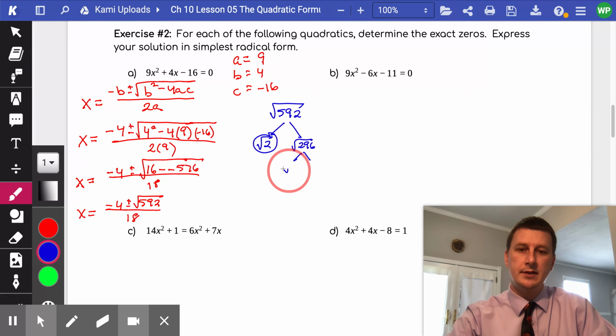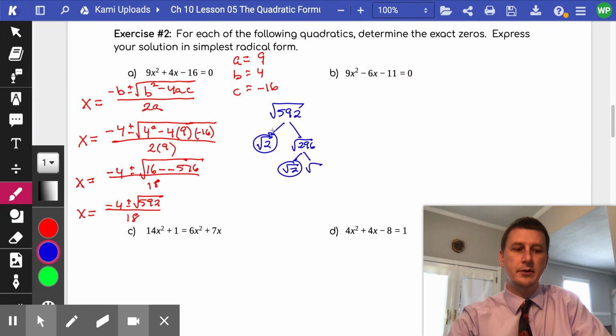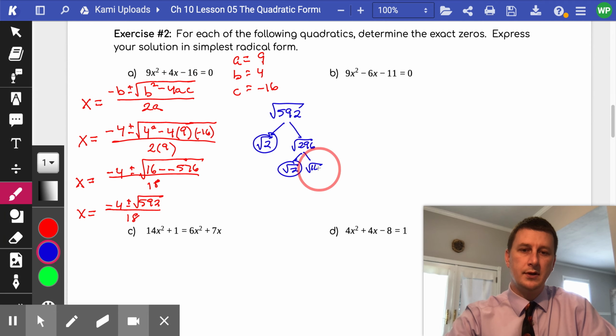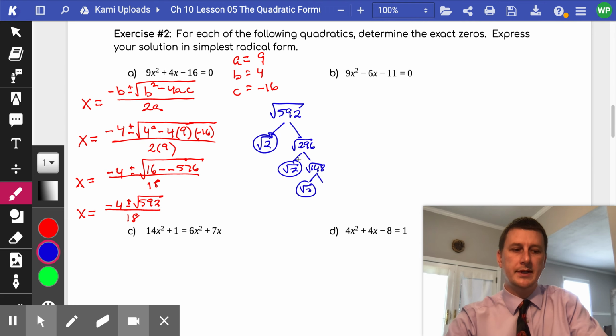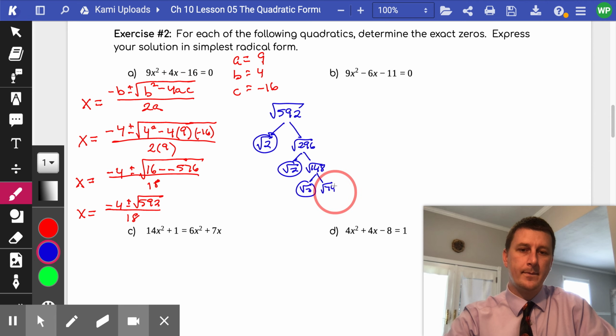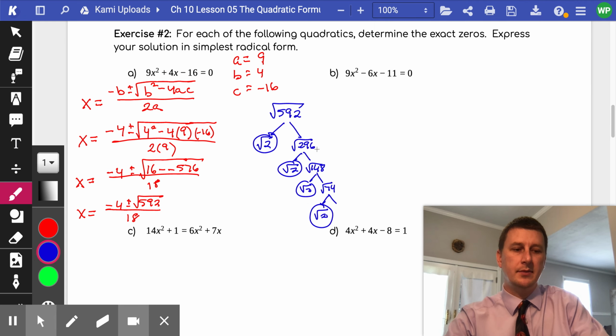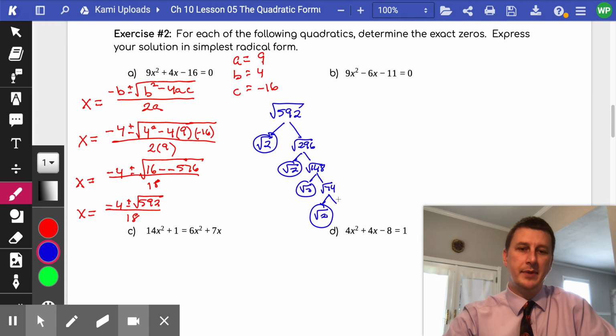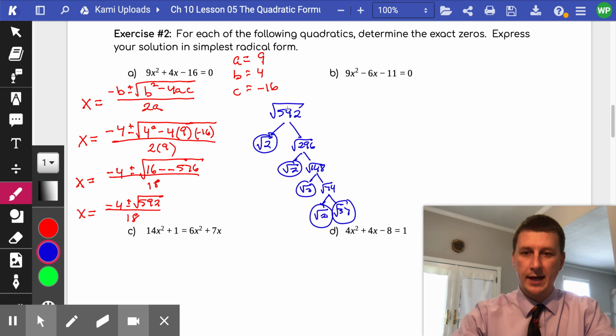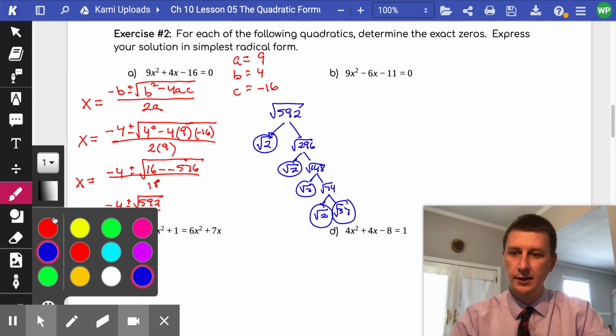And over here, I need to simplify a little further. So again, 2 goes into this. And how many times does 2 go into 296? 148 times. And 2 goes into that. And how many times does 2 go into 148? And that's going to be 74. And finally, I think this might be the last one. When we divide by 2 once again, because 74 is an even number, we can divide that by 2 and we'll get, yes, the square root of 37. 37 is prime, so I'll circle that. Okay, running out of room, but we're going to make it work right here.